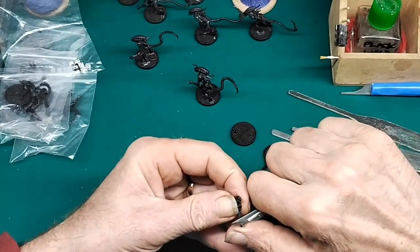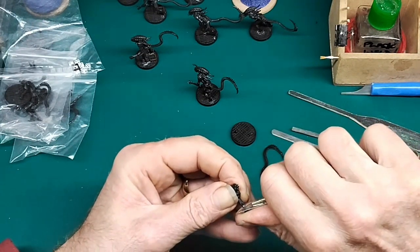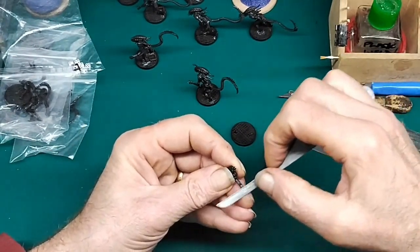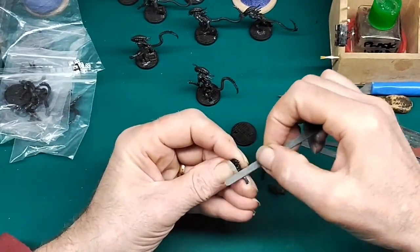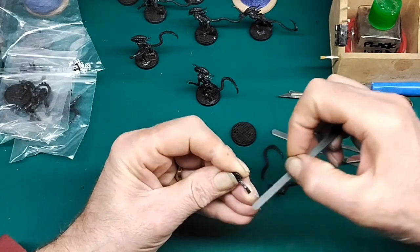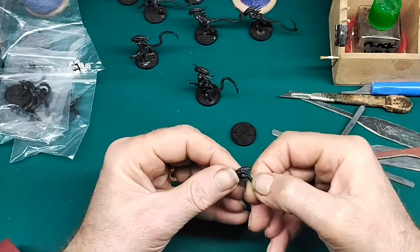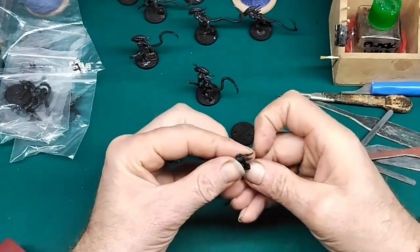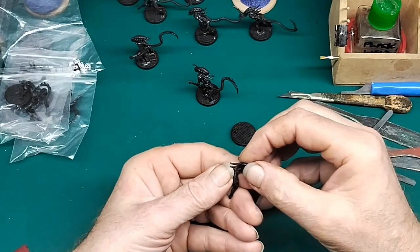Now, down the inside of the spine, so to speak, there's a small nodule, or I don't know what you would call them, a key from the sprue, and just to sand it down a bit. Okay, so we're just getting into there. Nice and gentle. Okay. So, all the way around. All right, that's the head done. And now we're going to work on the body bit.